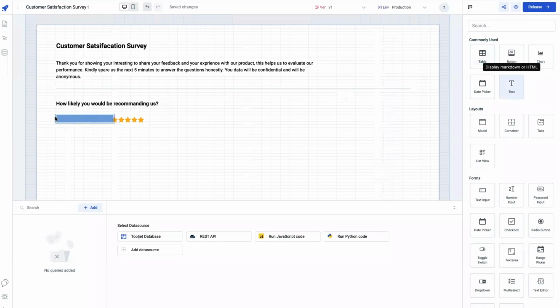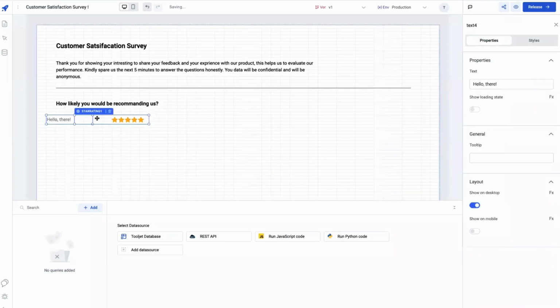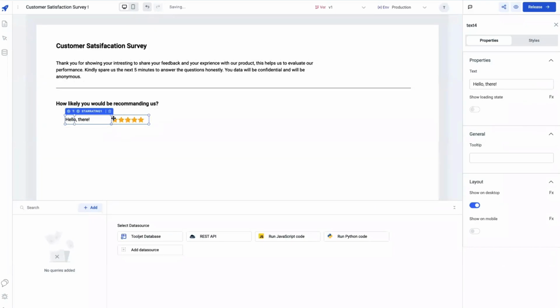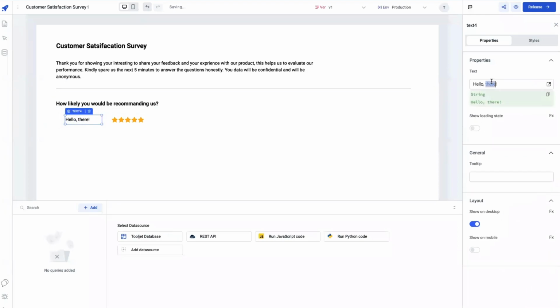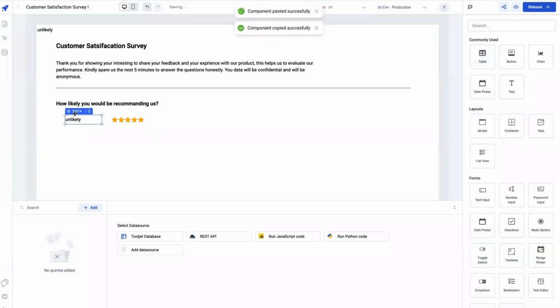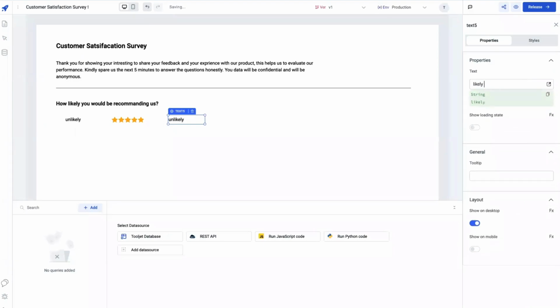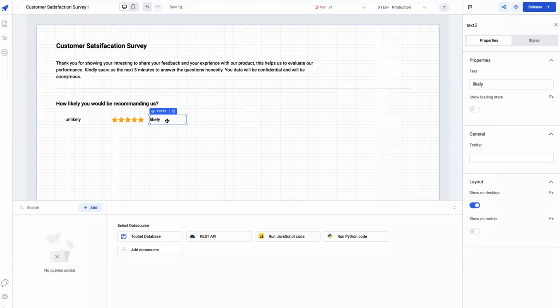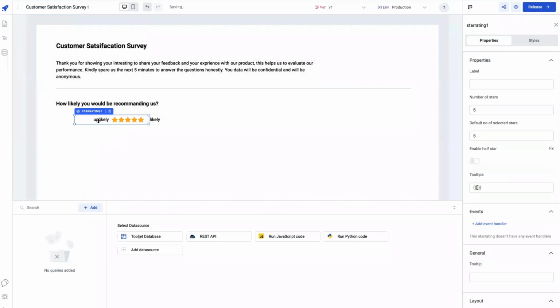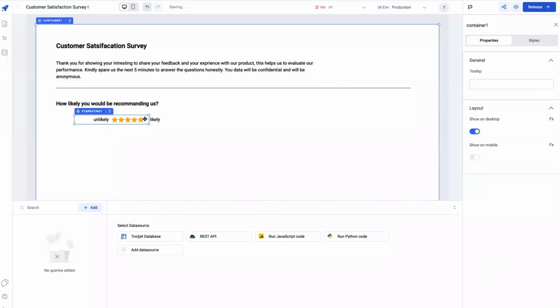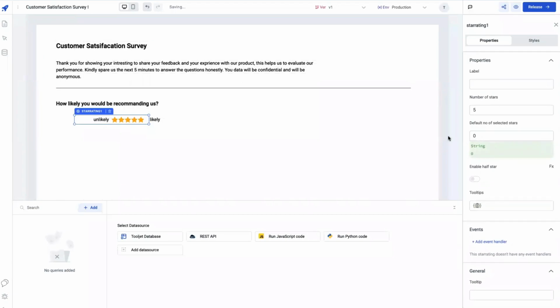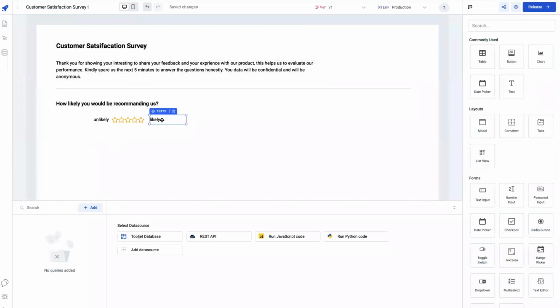So you put the text on rating this in terms of how likely you like this. You can set this to something around, calling it unlikely. Or you can copy paste the same component and present it to the right side and say that this is likely. Right, put it a bit closer. Okay, not that close, but ignore my aesthetics of the application. Change this to around 0 for the default value, so the stars are 0.